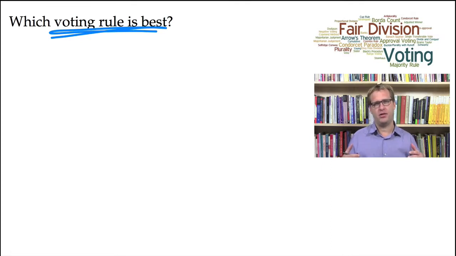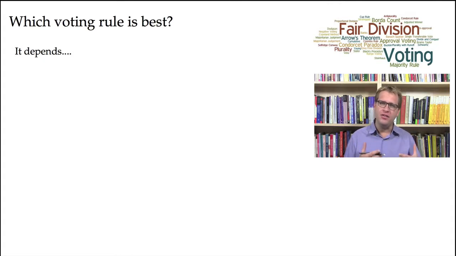Now, let's think about that question for a moment. And you'll soon begin to realize that the answer really depends. It depends on why exactly it is the voters disagree. After all, if the voters all agreed, then there'd be no need to hold an election. There'd be no need for a voting method. But that's not the situation we're in. We're in a situation in which the voters actually disagree. So why do they disagree?